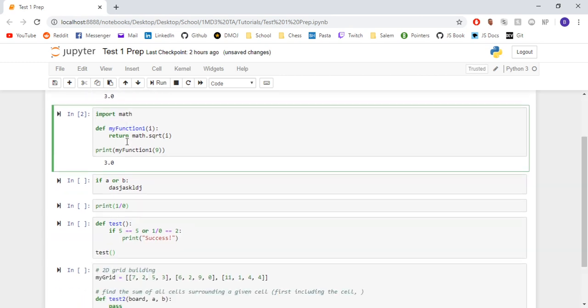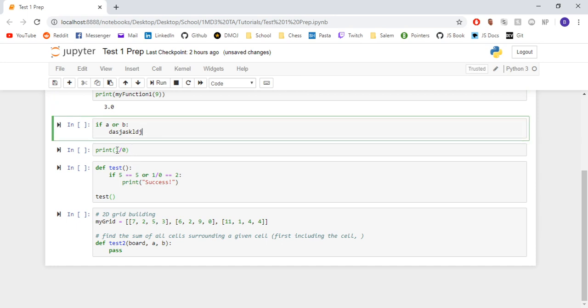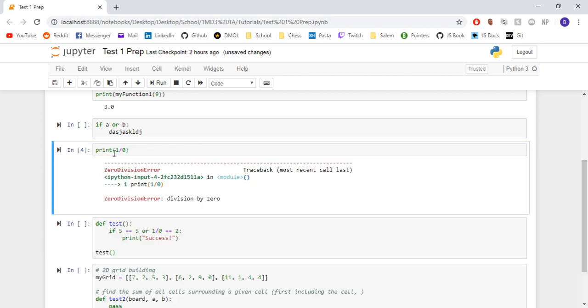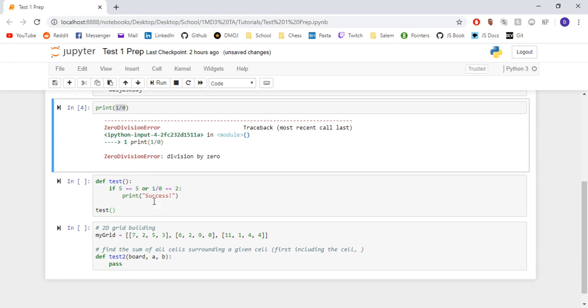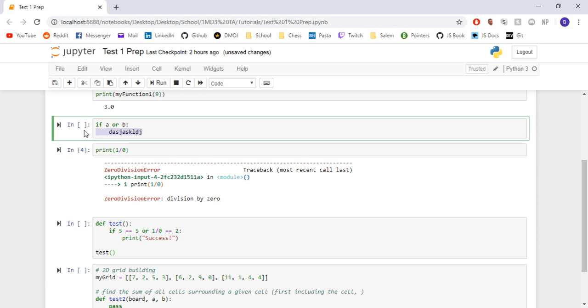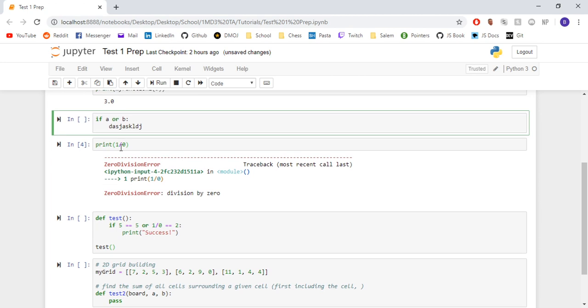Anyways, so I'm sure you guys know that 1 over 0, anything over 0, would give you an error, and the same goes for Python. If you try and run a calculation which involves 1 over 0, you get this zero division error. Okay, so you might be able to see where we're going with this. We have something that gives an error, and I just talked to you about the importance of the order of Boolean evaluation.